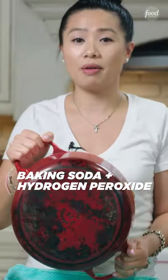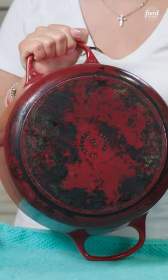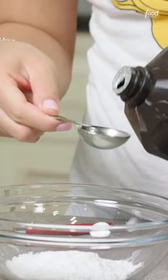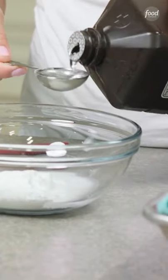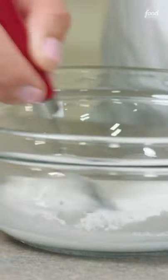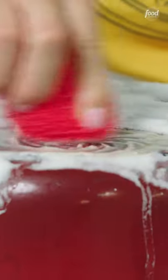Now we're going to focus on the bottom and the sides, because let's be honest, this is where it takes a lot of the heat. With this method, we're going to be using some household items: baking soda as well as hydrogen peroxide — about a quarter cup to two tablespoons of hydrogen peroxide. Make a nice wet sand consistency paste, plop it all on top, let it sit for two hours, and the gunk will bubble away. Then take a non-abrasive scrubby, dip it in some water, and scrub it off.